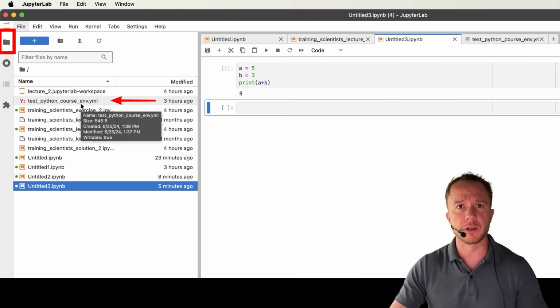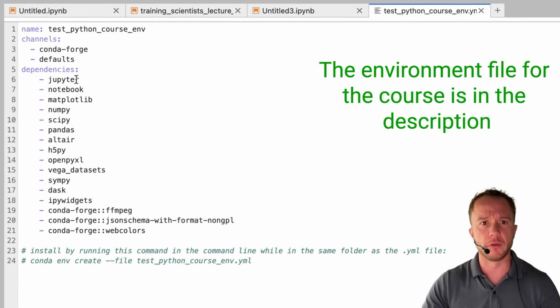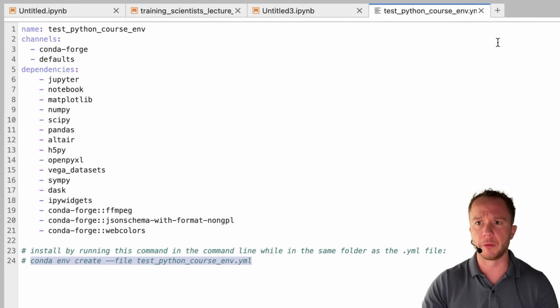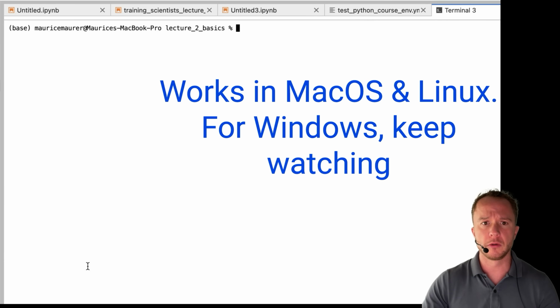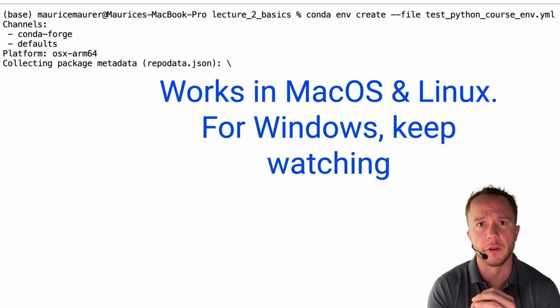Last thing I want to show you here is how to install an environment and how to activate it. Let's say we have an environment file here in our folder. If I want to install that now, I can use this conda env create command from here, copy that out, open a terminal, and then paste that in here. That will install the environment.